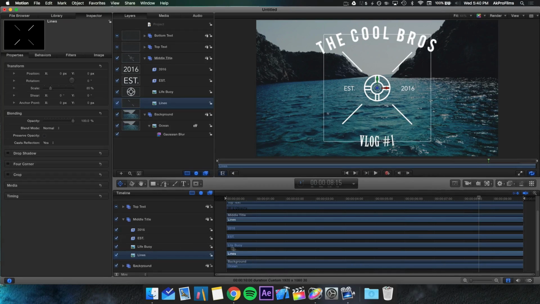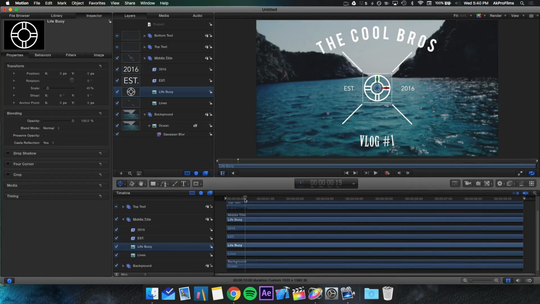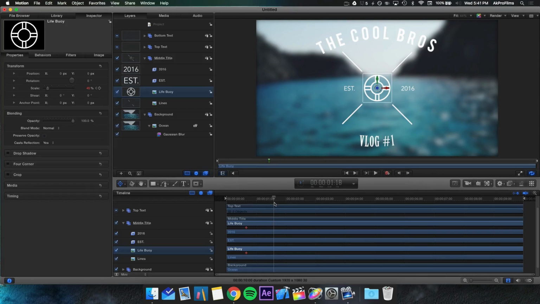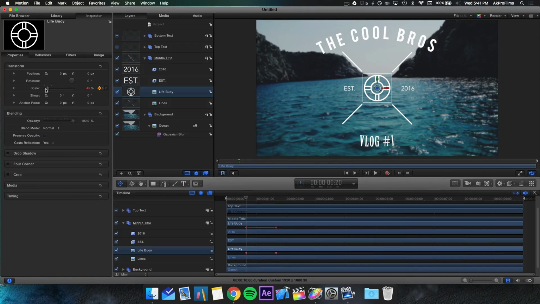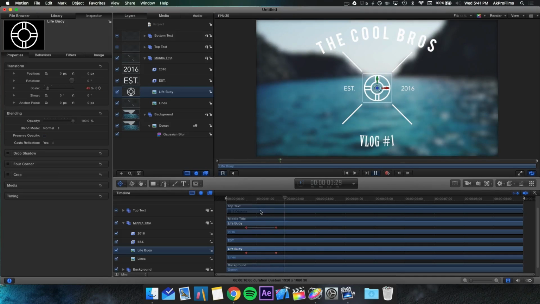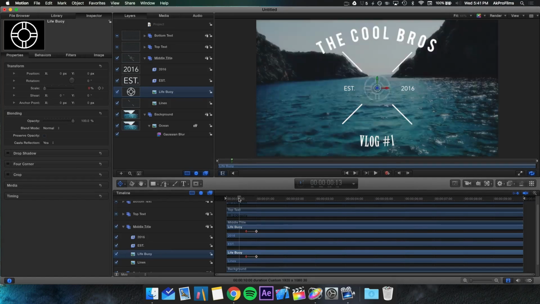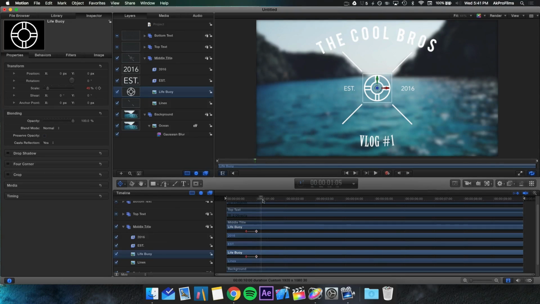I think that's the best thing to do. All right, so now what I think we want to do is let's animate on our life buoy. So let's go to about 20 frames, and on our life buoy, let's go to our scale, and then let's go to 1 second and 20 frames, and add a keyframe. Go back to the first one and drop down the scale. I think that's way too long, so maybe just at 1 second. All right. So then drag and drop the keyframe back to 1 second, and let's play it back. There we go. That looks 10 billion times better.